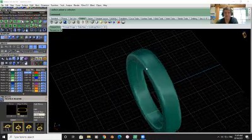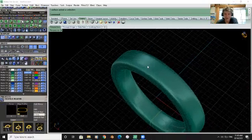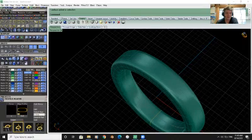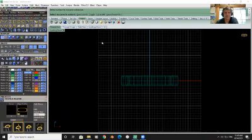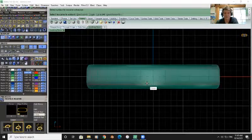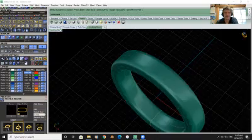We have our little curve and it already has nice rounded edges, which I like because I don't have to go through and do all the edges. Now we're going to go into curves and get an isocurve out of this band so that we can add stones. Let's turn on our quad snaps, look down on it, give it some texture so you can see it nice, and place it right in there.